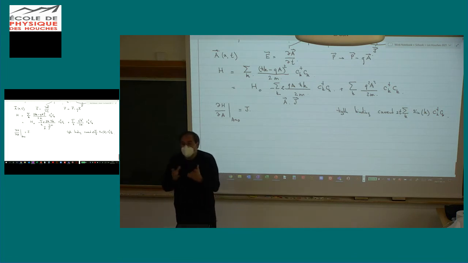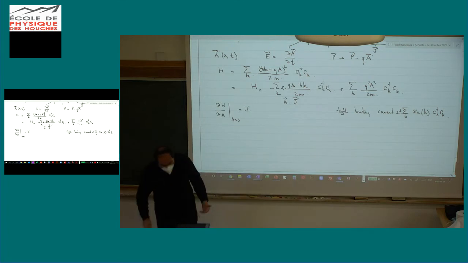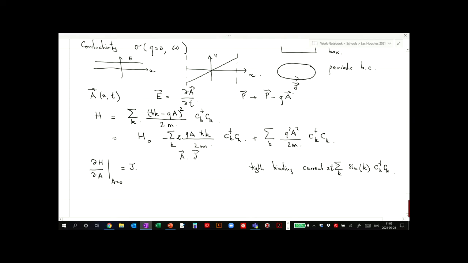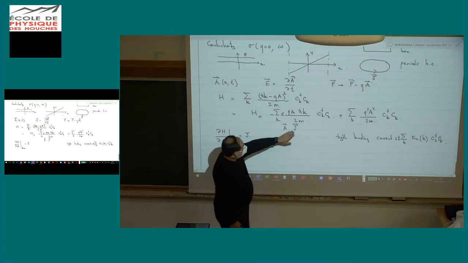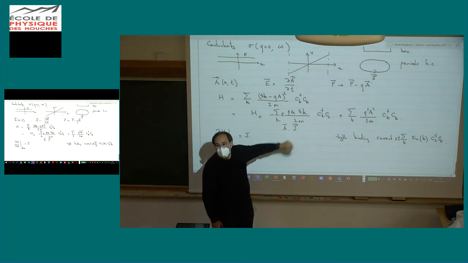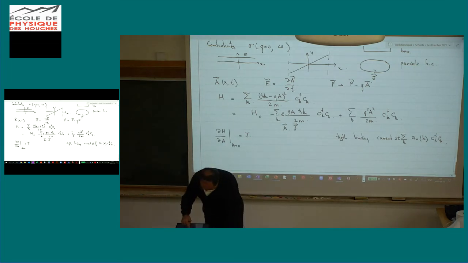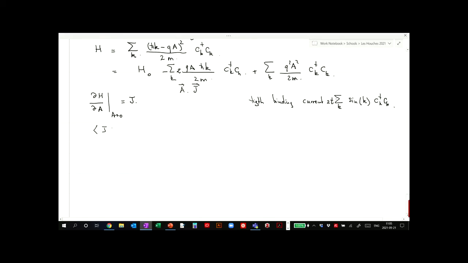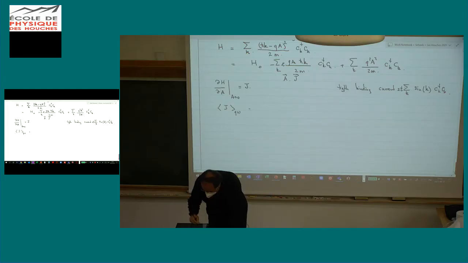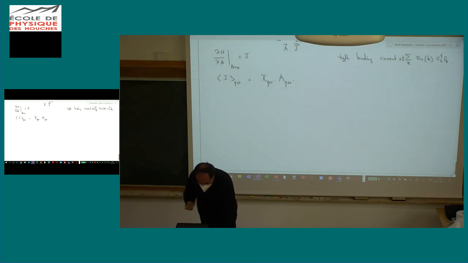Okay, so let's imagine that we have this, and let's compute what the conductivity should be. You see that now we have the answer of what we needed to obtain. The operator A we want to measure is the current. The operator O, which is causing the perturbation, is actually the current as well. So the average of the current at Q and omega is linked with this susceptibility chi of Q and omega to the perturbation, which is A of Q and omega, and there are minus signs and whatever that I'm not worrying too much about here.